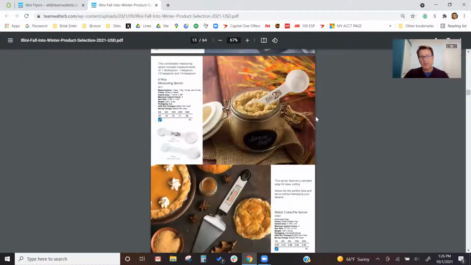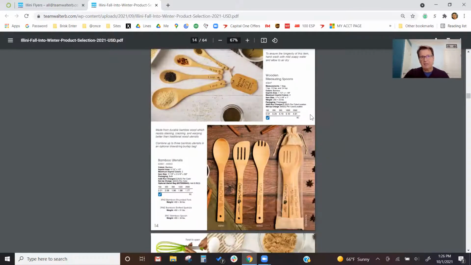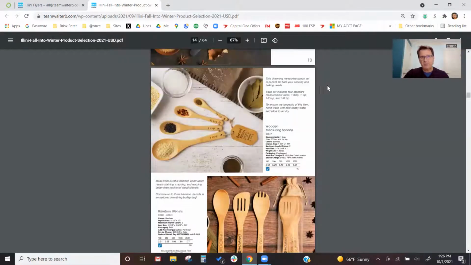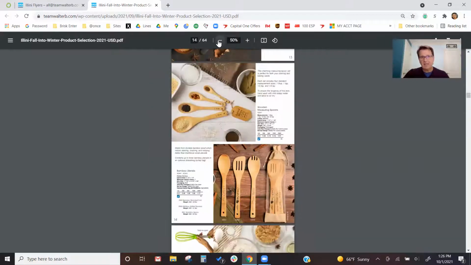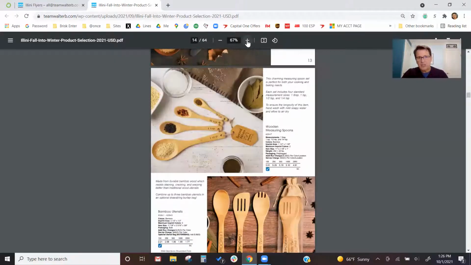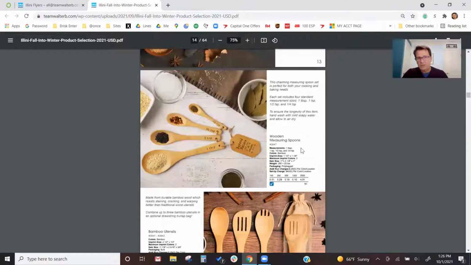So I would go through this and stop really at some of the items that have been really popular for holiday, which is items for the kitchen, right? Because when you think holiday, you're thinking cooking, baking, hosting, that sort of thing. So I would definitely order a sample of this wooden measuring spoon and just highlight it. Well, why would measuring spoons be such a great item? People probably have measuring spoons.